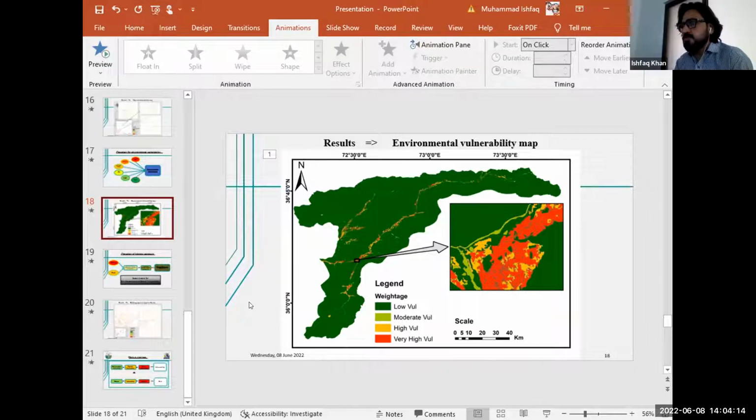It totally depends upon the area. If the area has no such lands, like no agriculture land or forest lands, then we don't need to put these parameters.